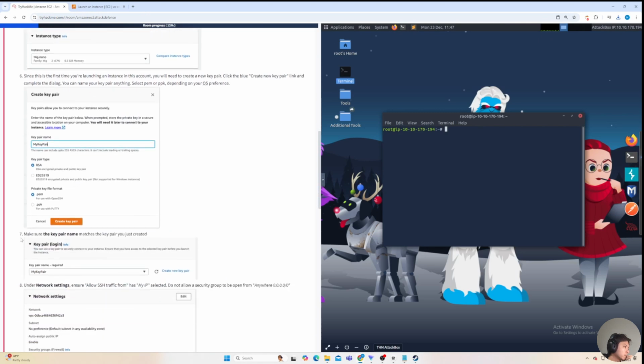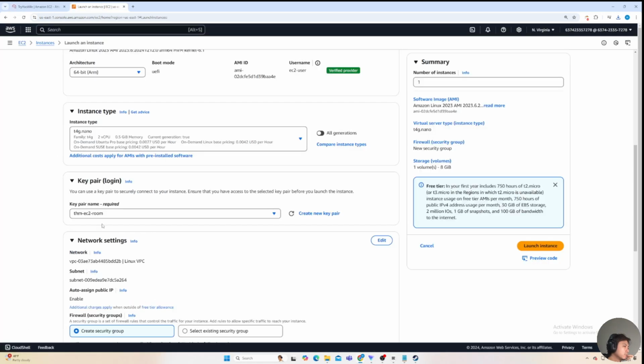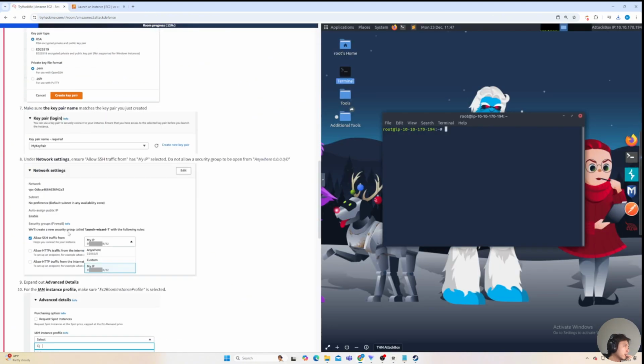Make sure the key pair name matches the key pair you created. TryMe EC2 room. Okay, that's the key pair we have. Under the network settings, ensure Allow SSH traffic from is selected.